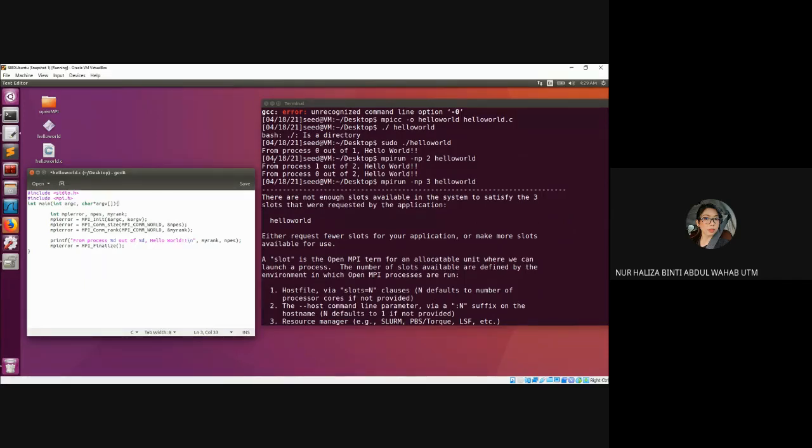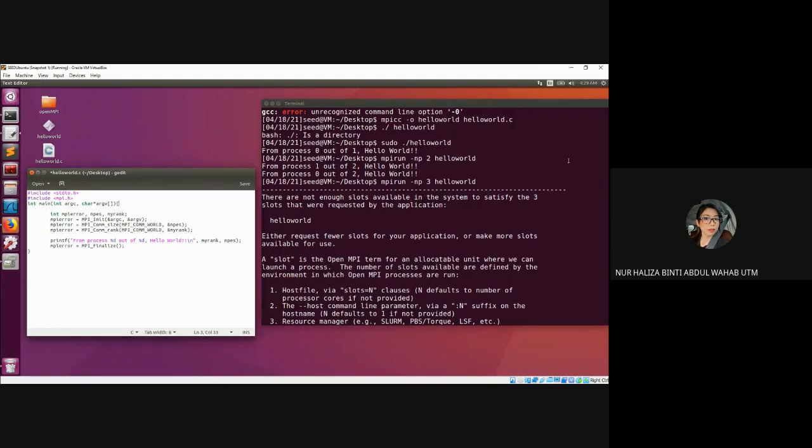Then it's going to print that. After that is process 1, and so on. But the number of processes, later on you need to modify it. You can see over here, there are not enough slots available, and so on. So you have 3 only. So there is a setting, I forgot, I need to check back about the setting.